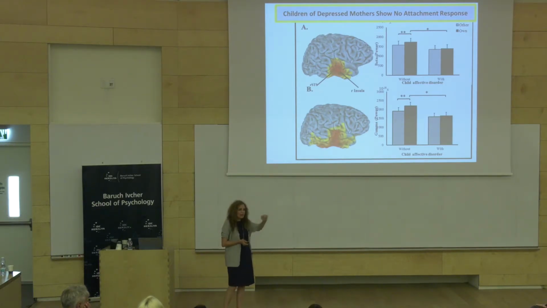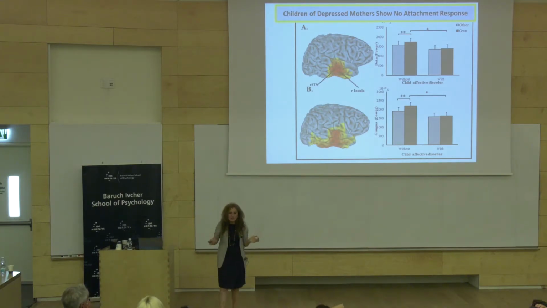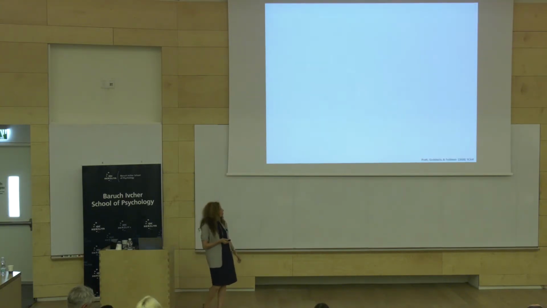If the child did not develop an affective disorder, this pattern was much less severe. So there are individual differences. The oxytocin system does confer resilience in the context of maternal depression. How we can use it to our benefit is still a question, but not all children are impacted by chronic maternal depression to the same extent, and there is variability in the oxytocin system. So maybe if we can give children during the sensitive period some oxytocin-producing experiences like touch or hug or gaze synchrony, maybe we can somehow alter the trajectory.